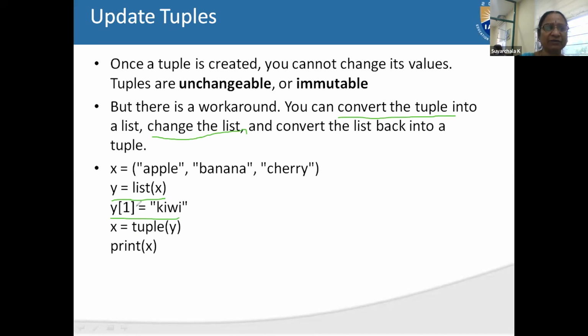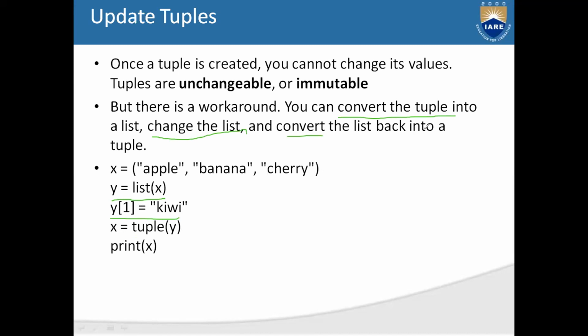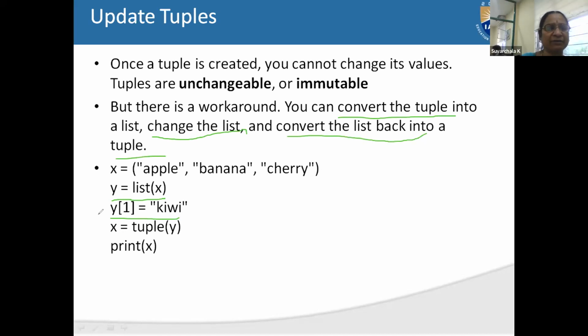I converted it. Then what are the elements of the list now? y consists of apple, kiwi, cherry. But what is our original data type? Tuple. So third is to convert the list back into a tuple. We convert it again into the same tuple. Then you can use that. Understand? Direct changes are not possible. So indirectly we are making changes, and of course some process is there, but you can do it. So it's not impossible, but directly it is not possible because of the immutable characteristic of tuples. Hope you are clear on this.